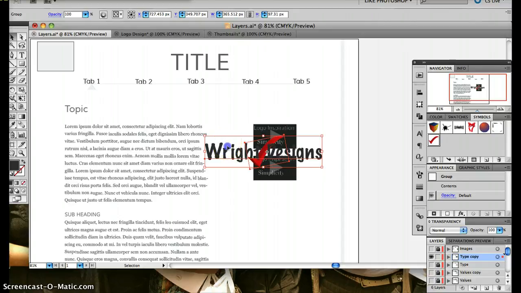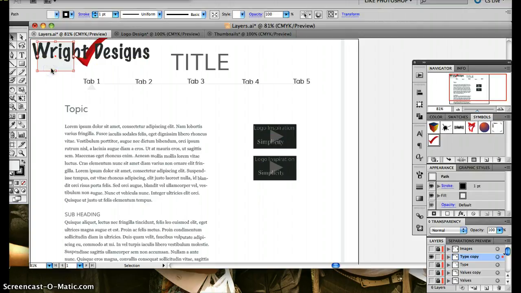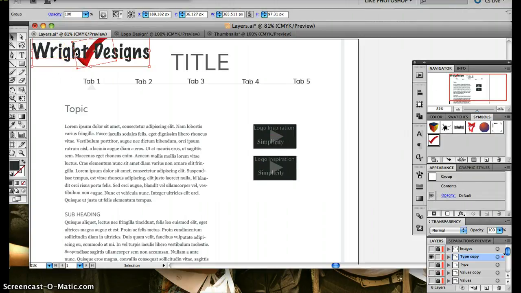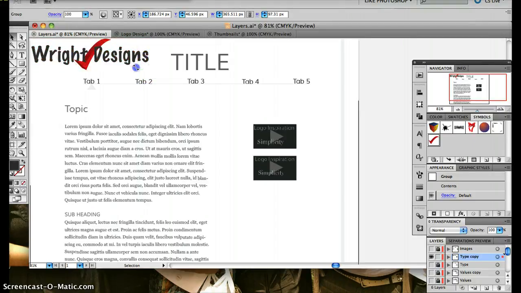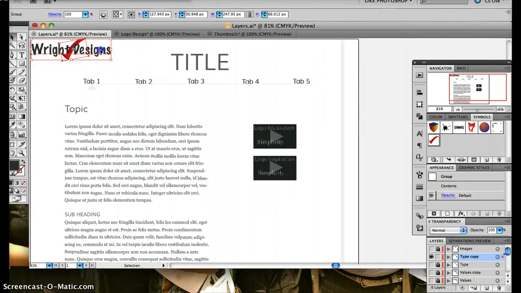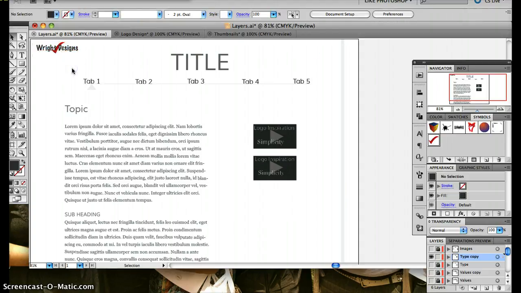Okay, now it's pretty big. I do want it over here. I'm going to actually get rid of this gray box because it's just not going to go with my design at all. The next thing I'm going to do is size this down a little bit. It is a little bit too big for me. This is something that I want people to see, but it definitely does not need to take a lot of precedence in my page. And I also want it to be readable. I think that's great. It's there. It's going to catch their eye, but it's not the main attraction.